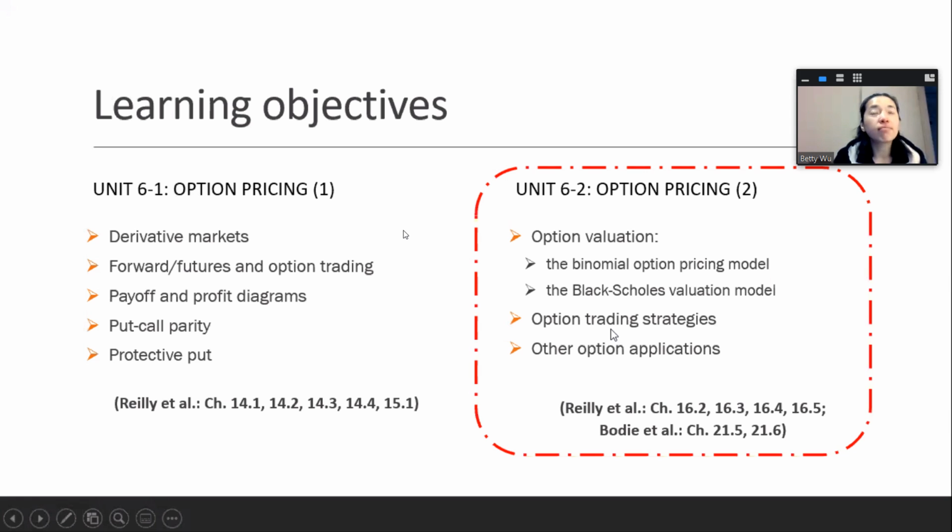And the second element here is option trading strategies. Basically you need to draw, and you will draw. So just ensure that you draw nicely. If you're going to draw by hand, please ensure that you draw in a nice way. Don't just randomly draw. It makes things very, very bad. So you draw, and you compare, contrast, and find the break-even prices and all those sort of things. And there's one small thing, other option applications, and that's in the self-study slides.